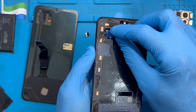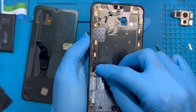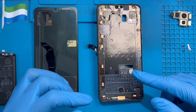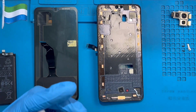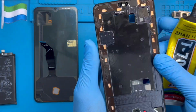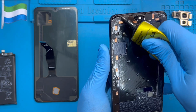Okay, then make sure you clean all the glue right on the phone before you fix the new screen. So many glues, make sure you clean it very nice at the edge right around. Okay, after I clean the glue right around the phone very nice, now you need to put the glue. Make sure you put the glue very nice at the edge of the phone, very, very nice.